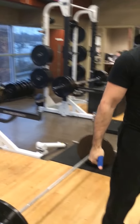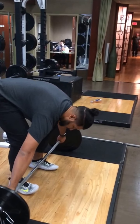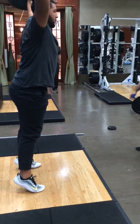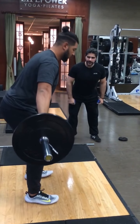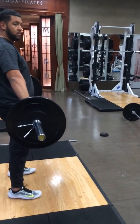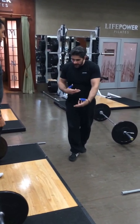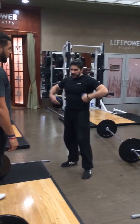We're going to go for the first position, which is right above the knee, into a snatch. Eyes forward, big position, chest up. Now from our power position right here, hips back, get close to the body. What we want to do is go into the full squat snatch, which is going to be taking the whole grip and just binding overhead with the snatch.